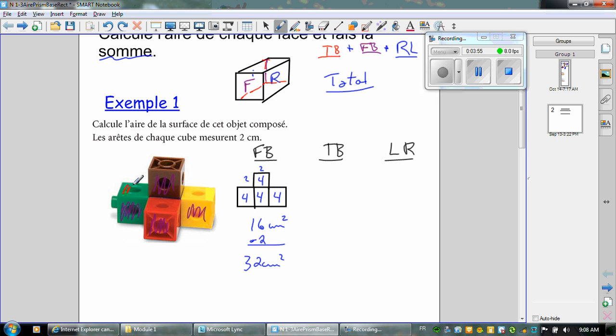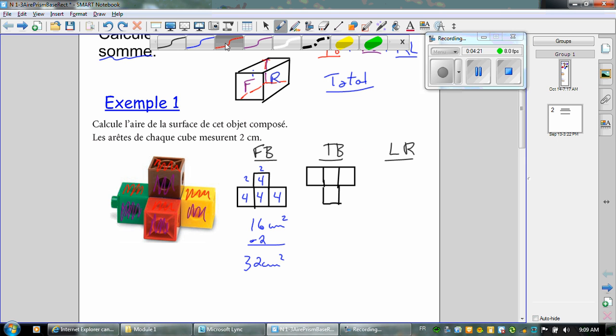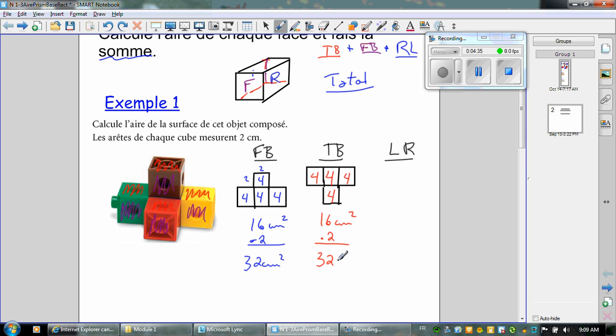If I were to look directly above, I would see that face, that face, that face, and that face. I would see 4 faces. So I would see the top 3, that one, that one, that one. It would look like that if I were to fly a plane and look directly above. And I would also see the one here sticking out. And again, each face is 4 because it's 2 by 2, square faces. So the total surface area of the top would also be 16 centimeters squared. And the bottom would be the exact same, so I double to get 32 centimeters squared.